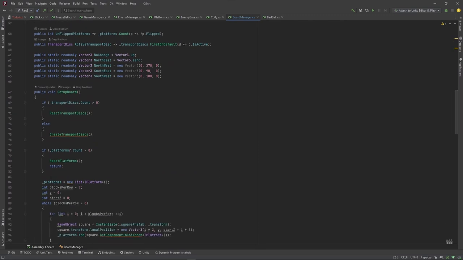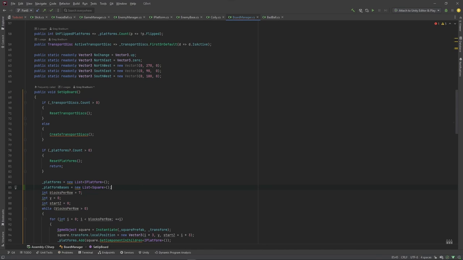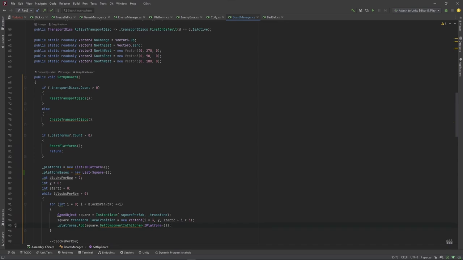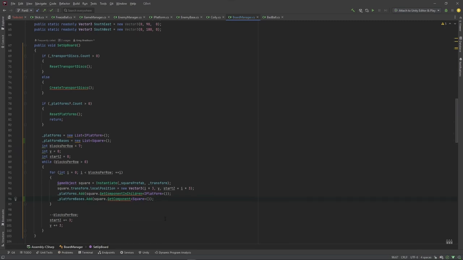we're instantiating our list of platforms here. Let's also instantiate our list of platform bases. And when we create our bases here, let's go ahead and add them to our collection. So we'll say platformBases.Add, and we'll say square.GetComponent<Square>. All right. Now, what doesn't it like about that? Oh, it likes it. It just took a while for it to realize it liked it.